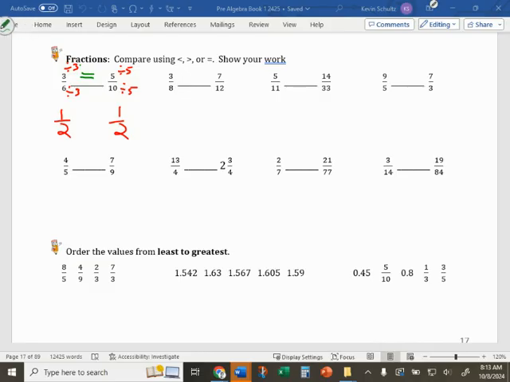Think about these as a test score. Okay? What's better? 3 out of 8 or 7 out of 12? 7. And if you answer, be prepared to explain why you said that. Because if you're looking at how far away they are, they're both 5. 3 is 5 away from 8, 7 is 5 away from 12. They're not the same. So which test score is better, 3 out of 8 or 7 out of 12, and be prepared to defend?